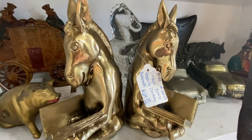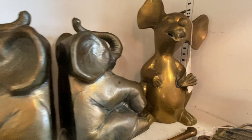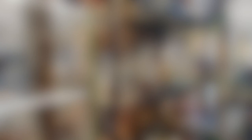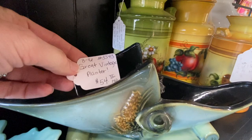And then guess what? Right across the aisle there is more brass. I am in love with these — the brass donkey reading a book bookends for $69. Those were absolutely amazing. And then the brass elephants — even the little mouse is cute. When I saw these vintage vases over here, all I could think about were those succulent gardens that I showed you guys out at the David Arms Gallery. I think these would be perfect to do that with.